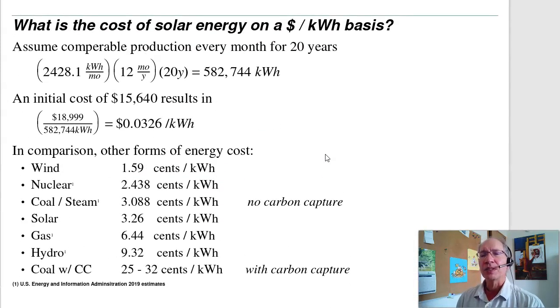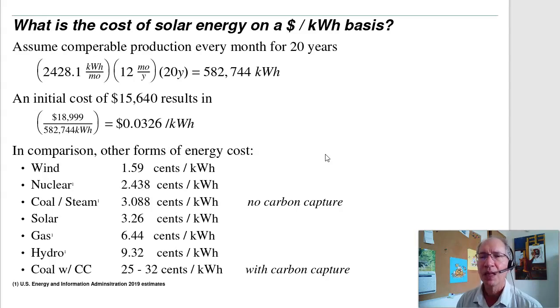Another question. What is the cost of solar energy on a dollar per kilowatt hour basis? Well, we can figure that out from our previous analysis. Let's assume the panels last 20 years. Again, the solar panels are made out of silicon. They're not going to fall apart or anything like that. What happens with solar panels is the glass on the front gets frosted. So suppose, let's just give it a number, like 20 years. They last 20 years. Probably last longer than that since solar panels have no moving parts. There's nothing to break.